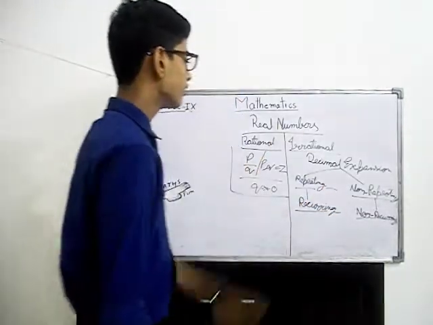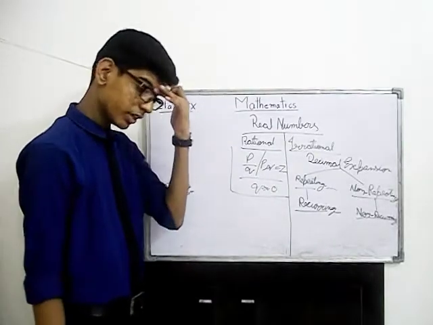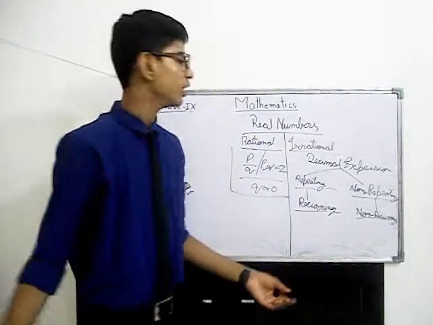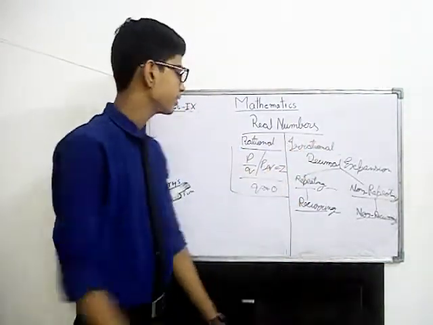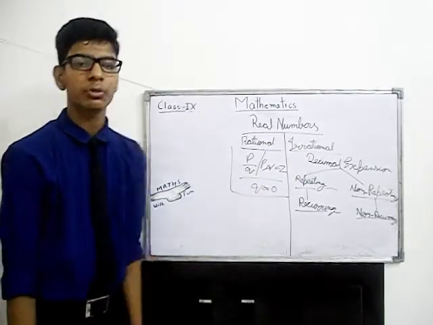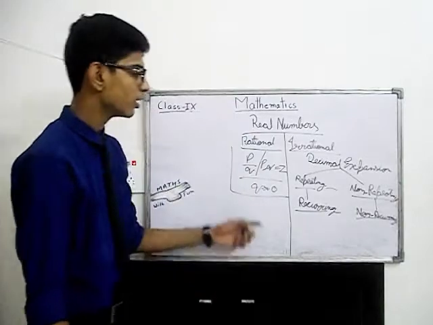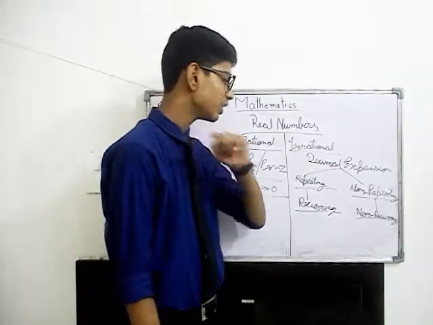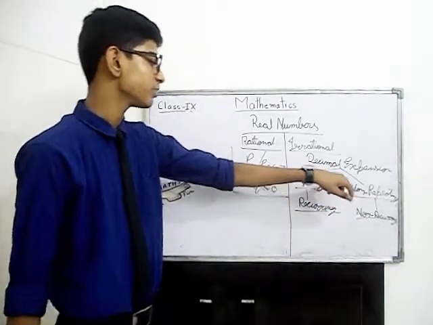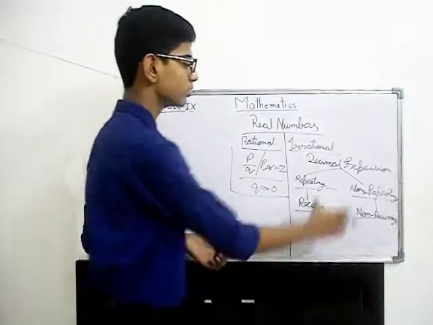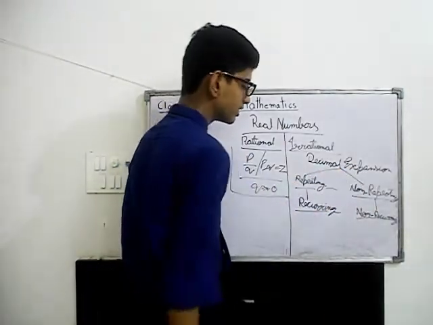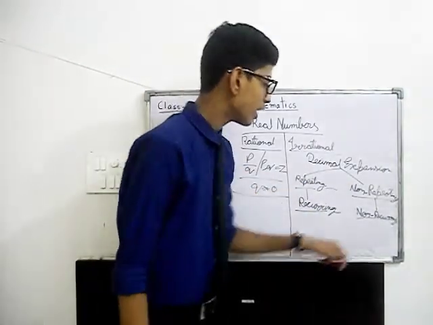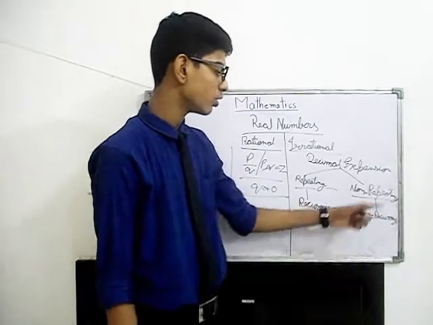Understand? So we have studied about the real numbers. Real numbers are all the numbers which we have studied here, including the rational numbers, irrational numbers, integers and all. And they are of two types, rational numbers and irrational numbers. Rational numbers are the numbers which can be expressed in the form of P upon Q, where P and Q are integers and Q must not be equal to 0. In irrational numbers, if any condition is not fulfilled, it is irrational, and if it is a non-repeating decimal expansion, it also comes in irrational numbers. In decimal expansion there are two types, repeating and non-repeating. Repeating can be converted to a rational number, so it is called recurring, and non-repeating cannot be converted to a rational number, so it is called non-recurring.